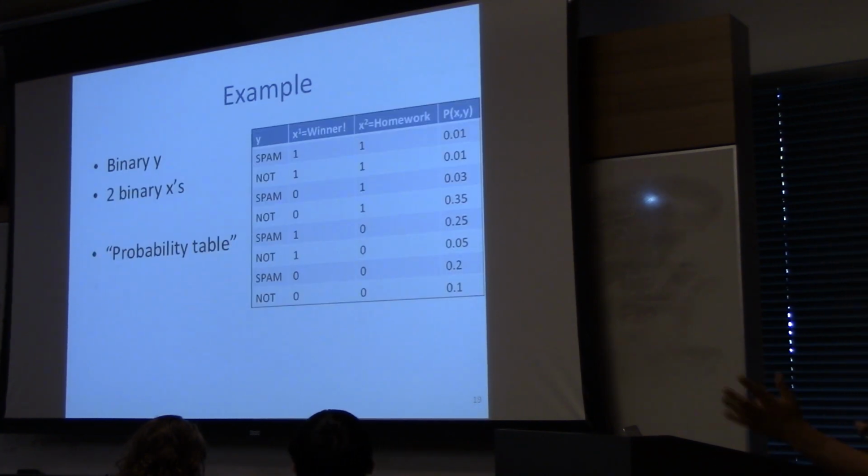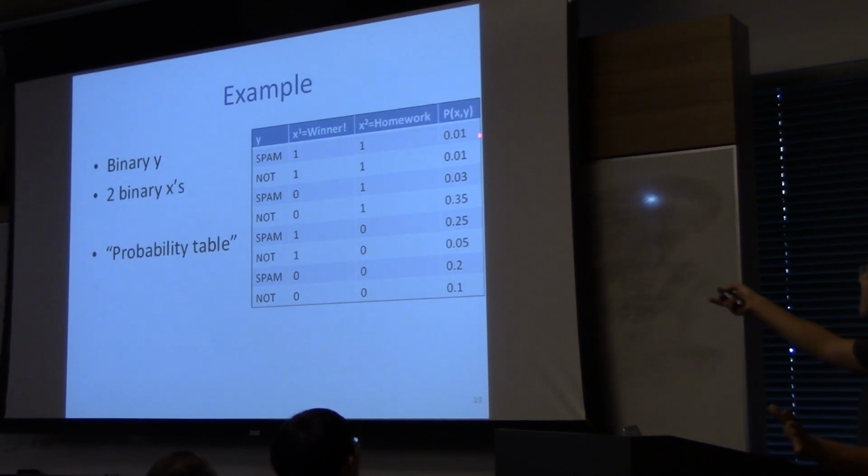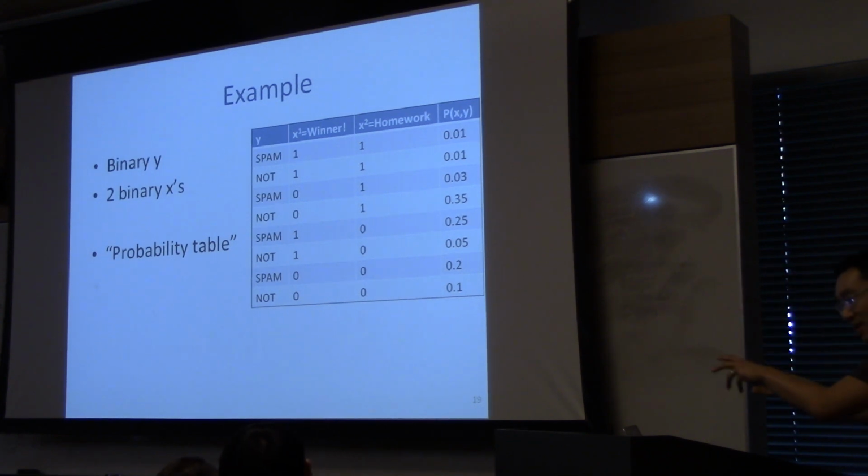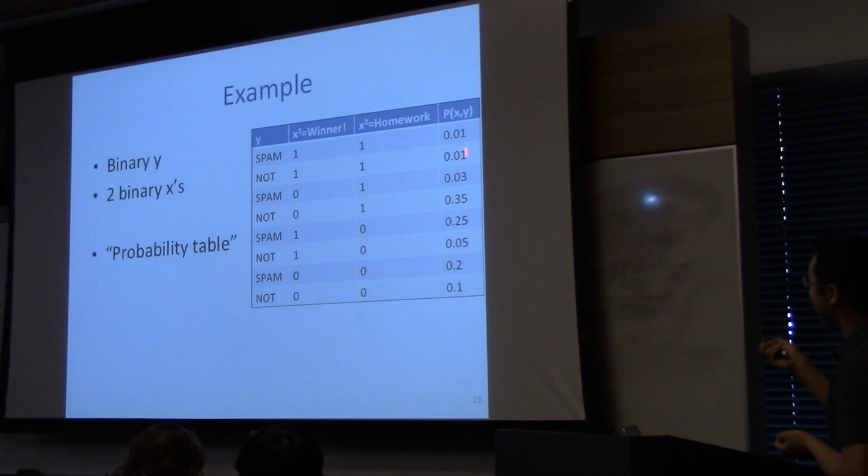Here's a simple example with a feature vector of length 2. Given a piece of email, whether or not the subject header contains the word winner, or contains the word homework, or both, or neither. And again, I'm using the completely unstructured case where I have one parameter for every Cartesian product entry of all possibilities. So now there are 8 possibilities.